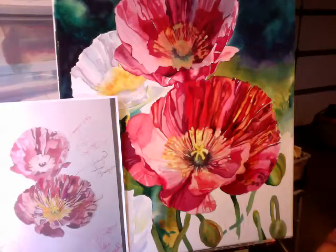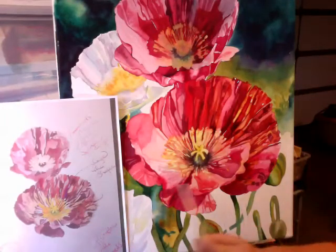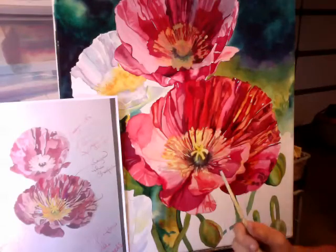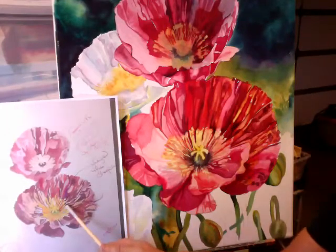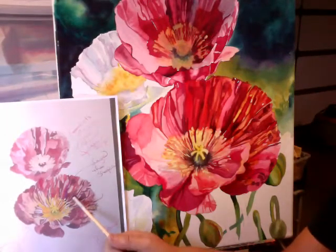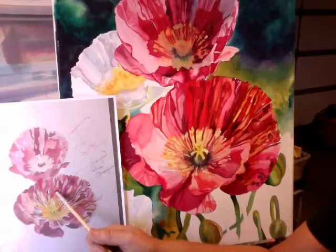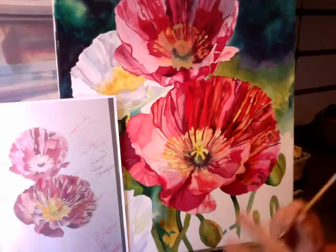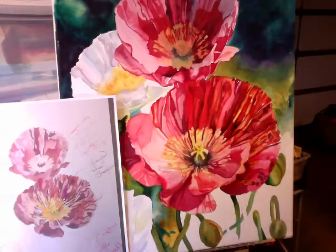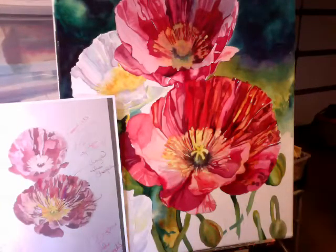My critique is: you've got some beautiful darks, which is great, and all these beautiful darks are wonderful. However, I feel like some of the shapes are still a little too big. Right in here, do you see how they're a little bit more divided up? You can actually do the same thing. I'm going to show you glazing and breaking up a few more areas, and we're going to detail out your statements.